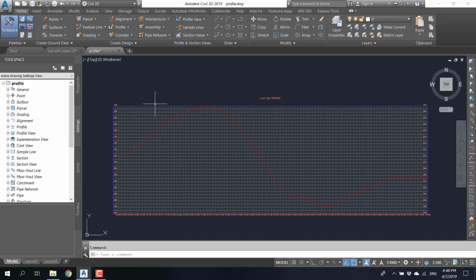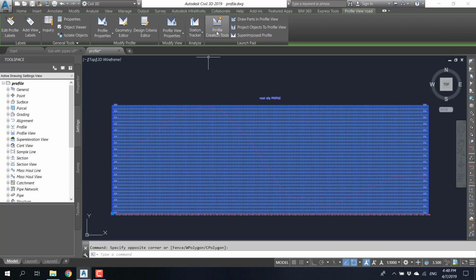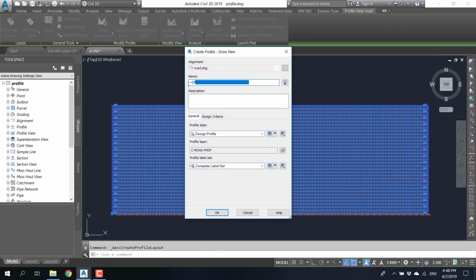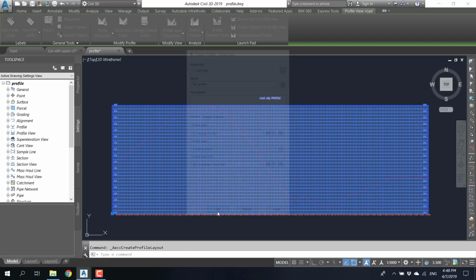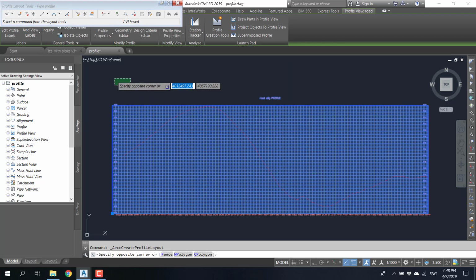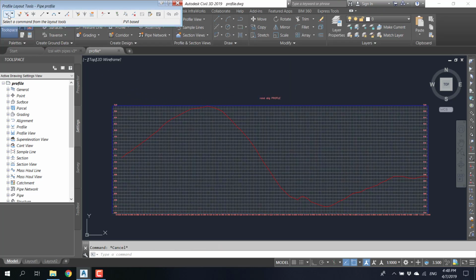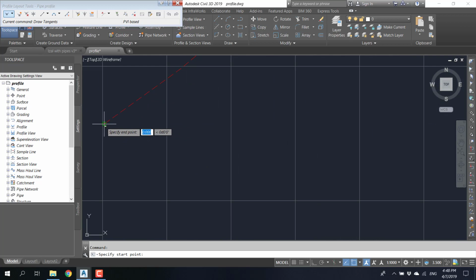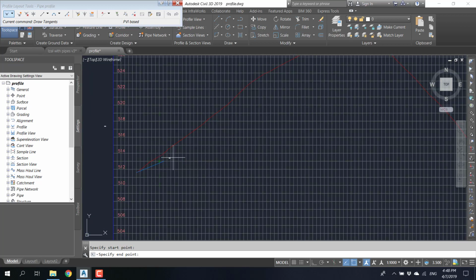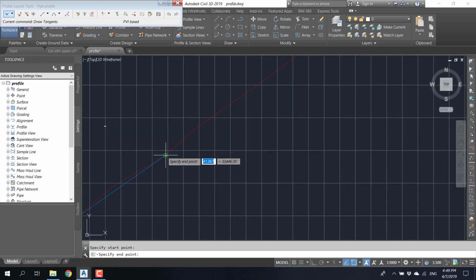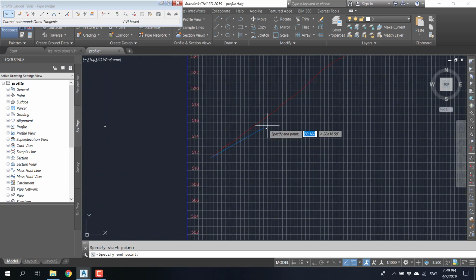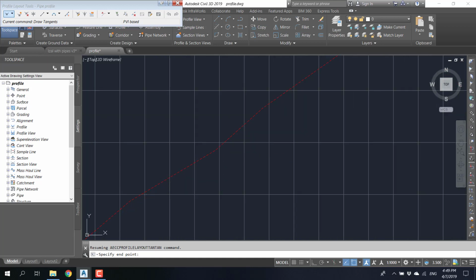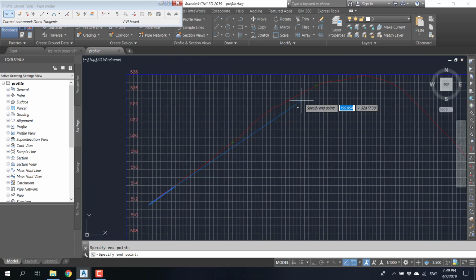Now first let's draw the profile of the pipe. Select on the profile creation tools, name it pipe profile. Now draw it with the ground elevation, and at the end we can offset the pipe profile.